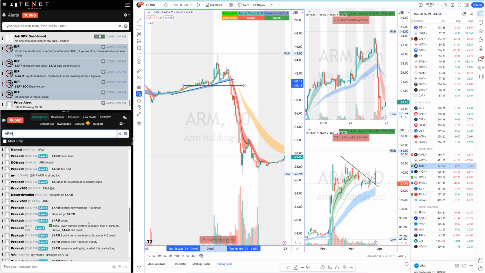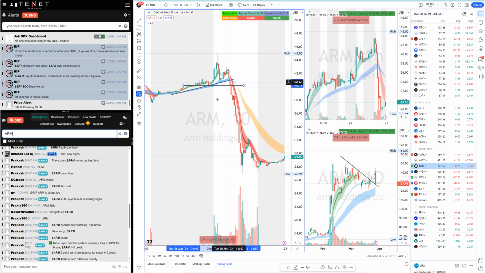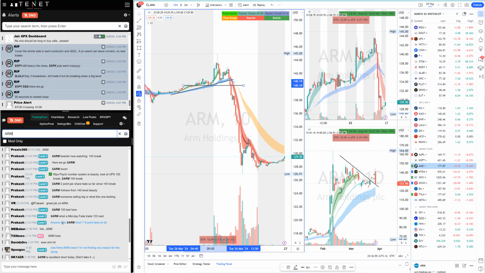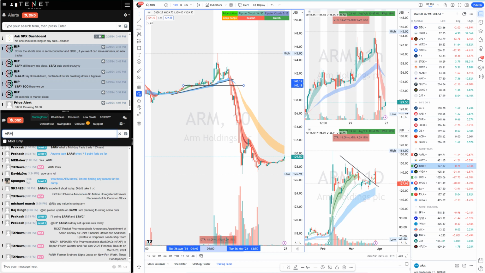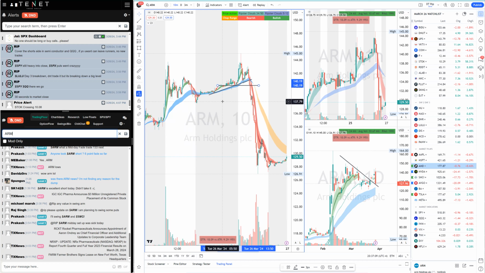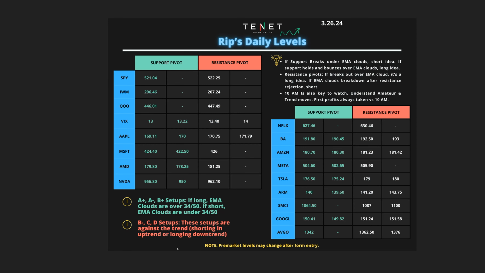Amazing callouts in the community. Everybody was short on ARM this morning. And when it broke down in the middle of the day, it just faded. Prakash was on top of it, everybody was on top of it, and Raj was swinging the puts. Really well done, a lot of people in the community, well done. I personally missed that, but the point I'm trying to share is you have to focus on one trade you like. You don't have to watch others. Most of the successful traders I have in the community use my guidance or other people's guidance with their own conviction, rather than just blindly trying to trade what others trade. Yes, take ideas from everybody, but analyze yourself.